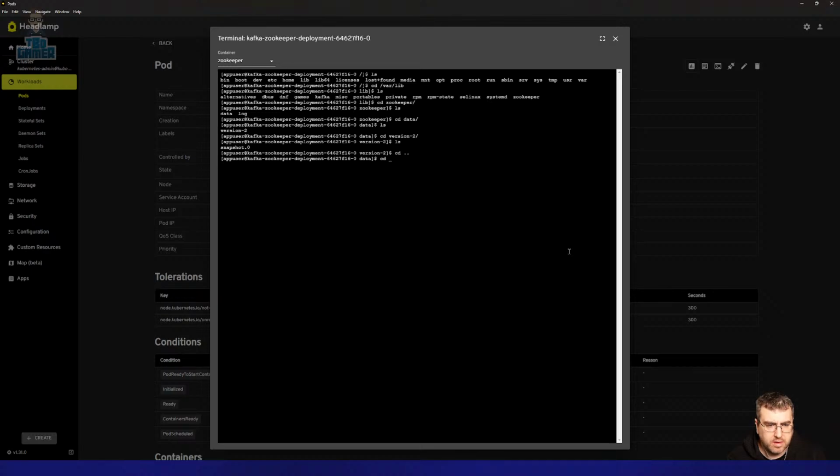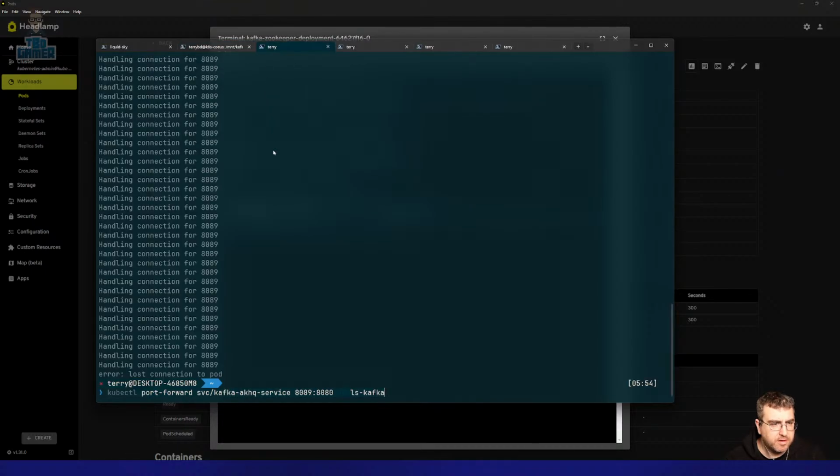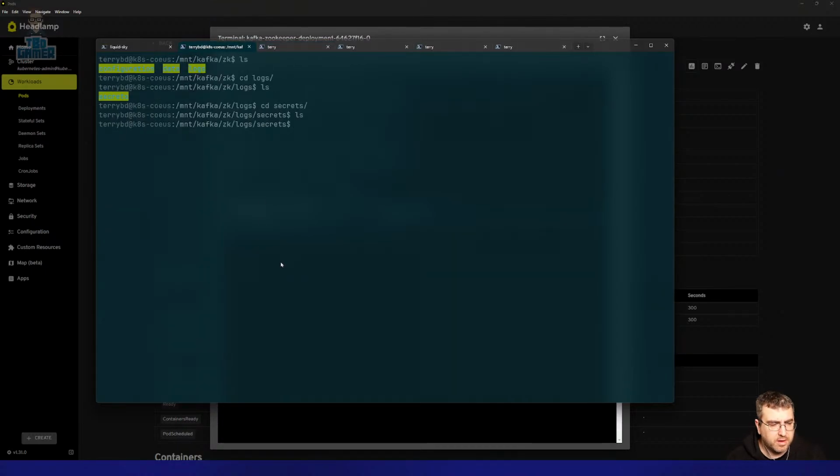Hold on. Okay, that isn't being retained, so let's just cd data, ls, cd data, ls. So that's not being written there.